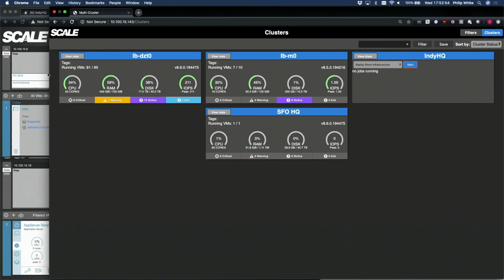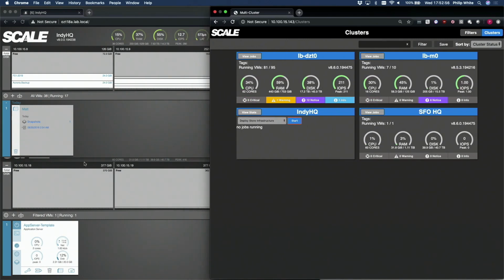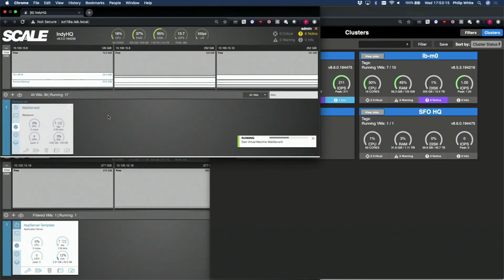Yeah, I'm going to resize this, so in just a minute we'll see. It's going to connect and start creating the VMs on the clusters. Again, this is all just using Ansible playbooks that can be uploaded, and it's easy enough to specify it to a single group or an individual node in a remote site.